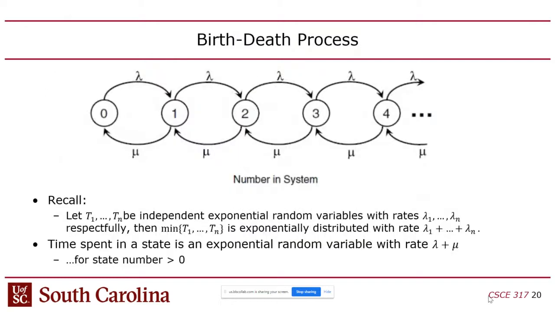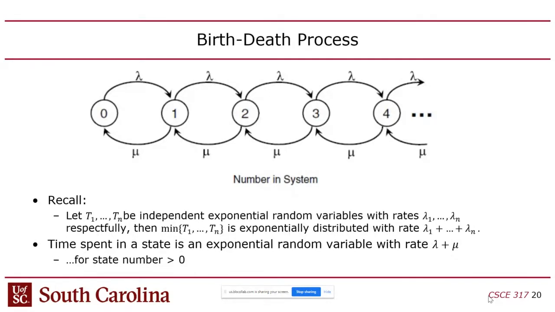Okay, and then I think this is about where we ended up last time. We were talking about a birth-death process. I mentioned that this is an example of a Markov chain. A Markov chain is a state machine, and the important thing to understand is that the system can be in one state at any one time.